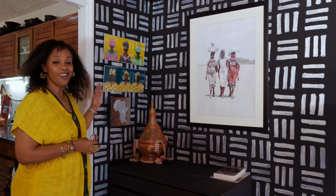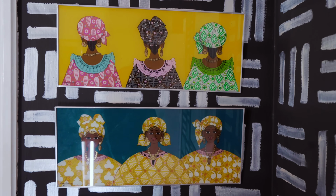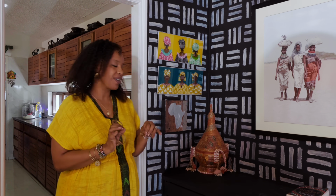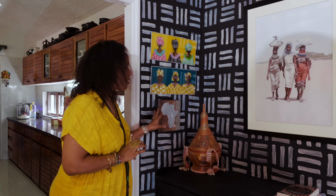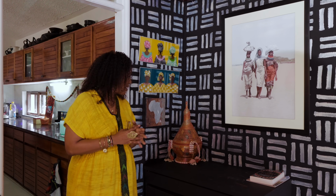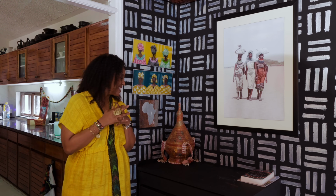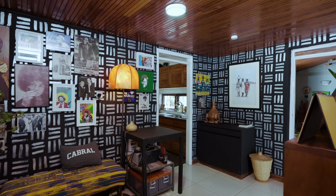And more glass art from Senegal. I kind of fell in love with Senegal, just totally. If you're an artist or creative, it's a place that completely inspires at every turn. And more glass art, I don't know where I got this, somewhere at a market here. And this basket is from my dad's hometown of Harar, Ethiopia, which is one of the holiest cities in Islam. And so, just a reminder of my Abba and my love for him, and a piece of that story here too.